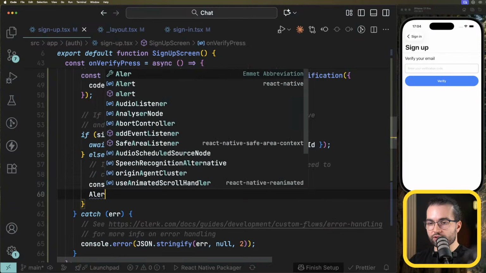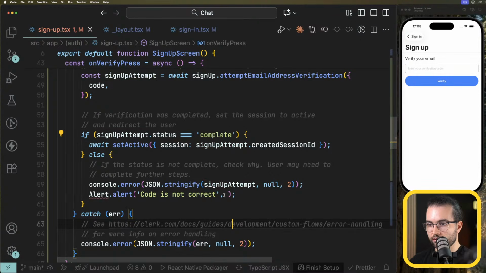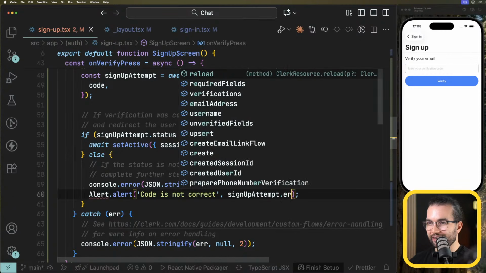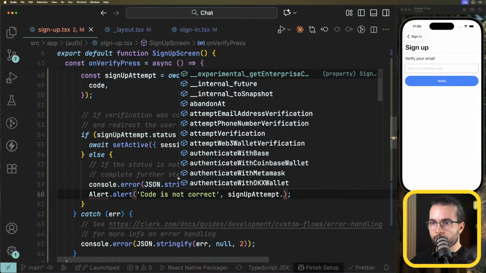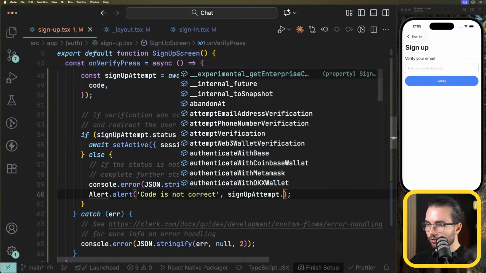We can also say Alert.alert, "Code is not correct." And then we can also say, let's do sign up attempt dot error dot status, or dot what?